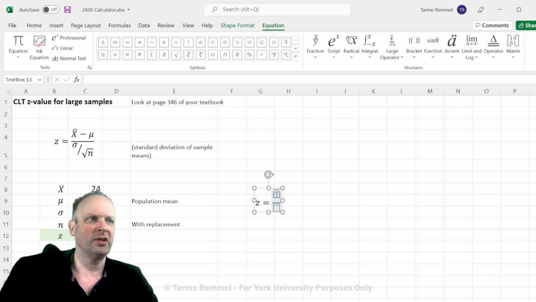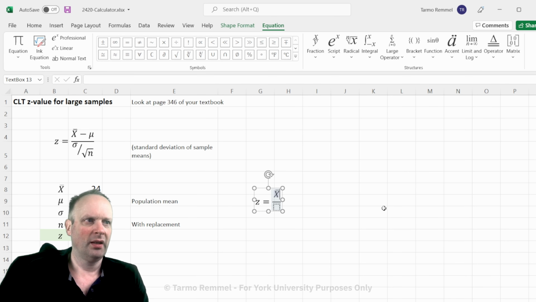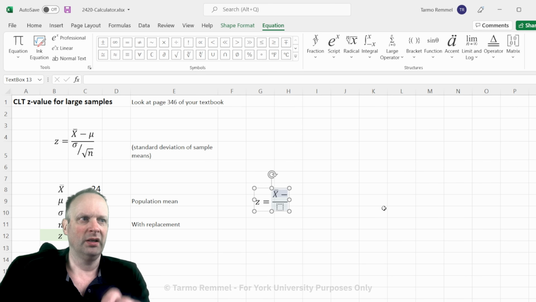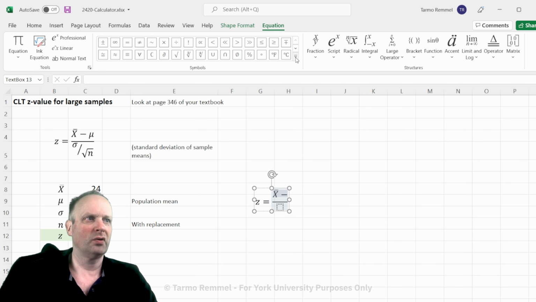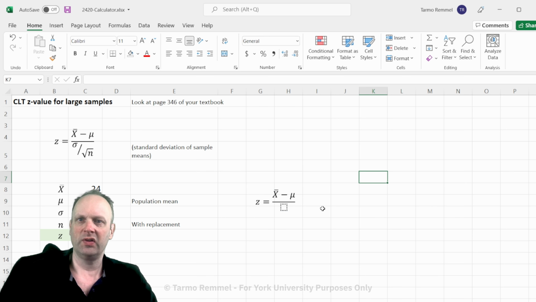Notice that it's put in the bar and a dotted box under it, which is a placeholder, waiting for us to type in the capital letter X. Then we can hit the minus key and go over to our symbols and find the symbol for mu. If I click to the side, you can see that we now have the numerator of our equation complete.